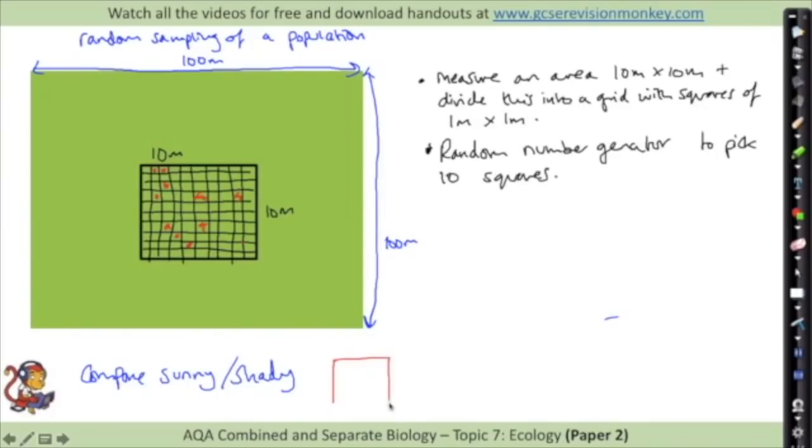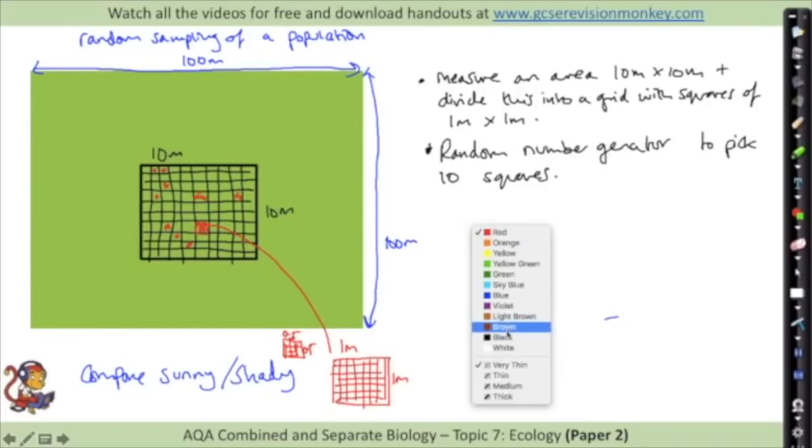So a quadrat is a metal grid. Sometimes they are 1 metre by 1 metre, it depends on the quadrat you've got. Other quadrats are a bit smaller, perhaps 0.5 metres by 0.5 metres or something like that. So you need to be aware of how big a quadrat you're using. I'm going to suggest we use a 1 metre by 1 metre quadrat, and what we would do is place that on one of our sampling squares, and we would count the number of daisies within that quadrat. So we can build up our method here.